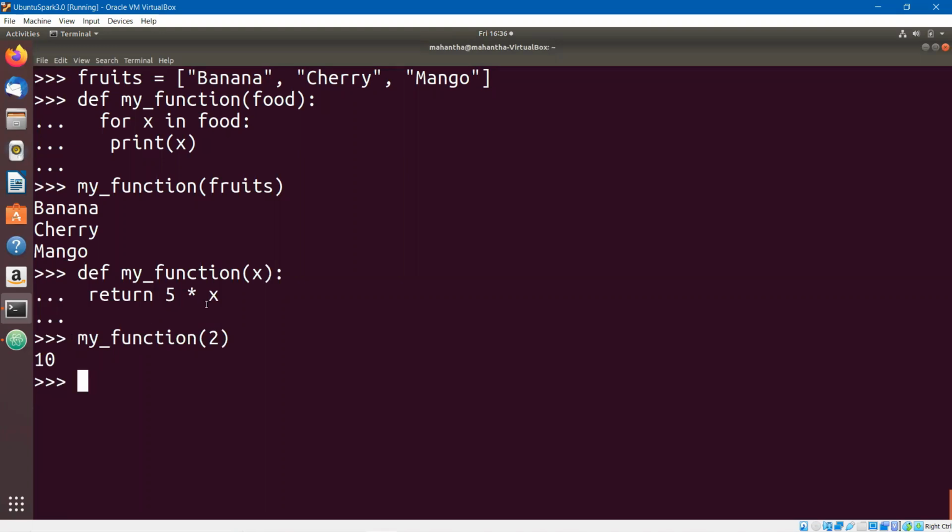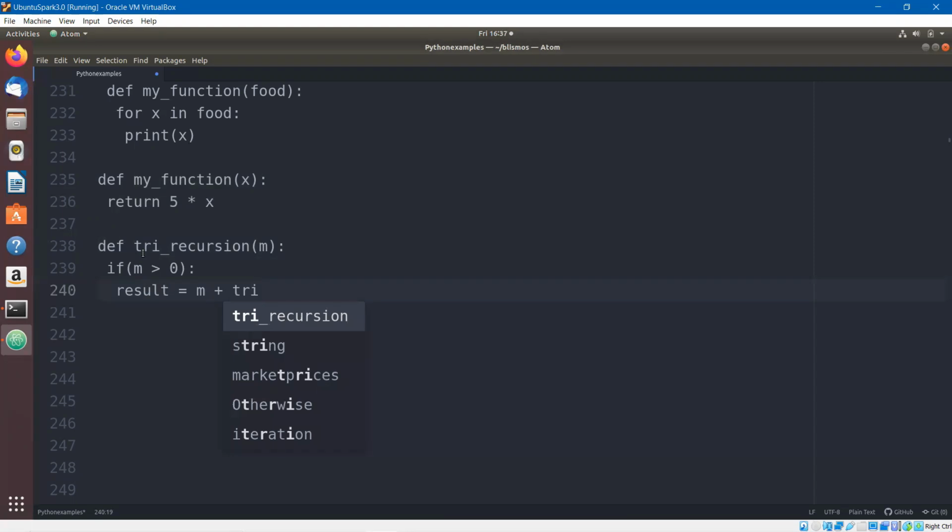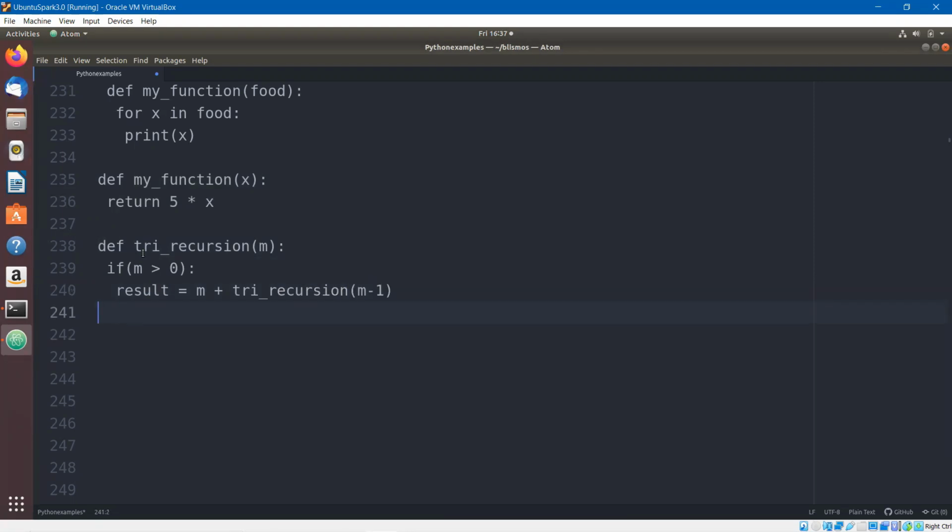To wrap up this practical, let's see how we can use recursion. This is where we are recursing a function.